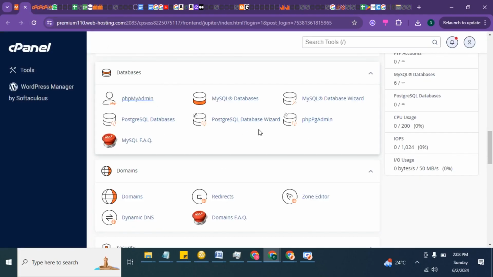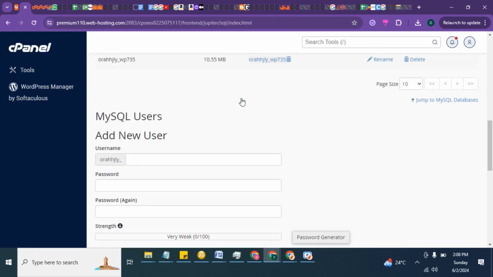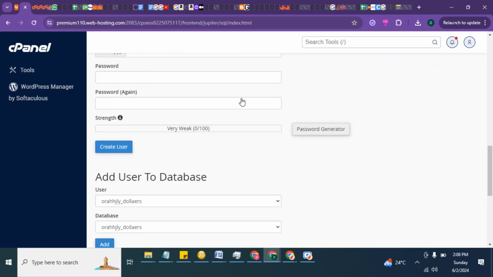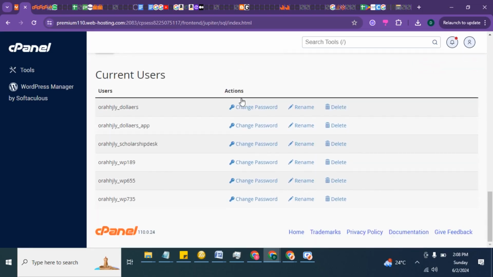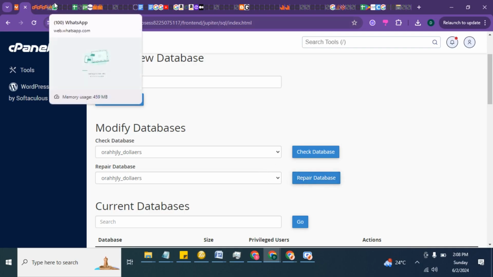Under this PHP menu, you go to My Databases. You see different databases here, and you could repair your database, and that also could fix the problem. You select the database you want to fix, then you click repair, and that will repair your database.